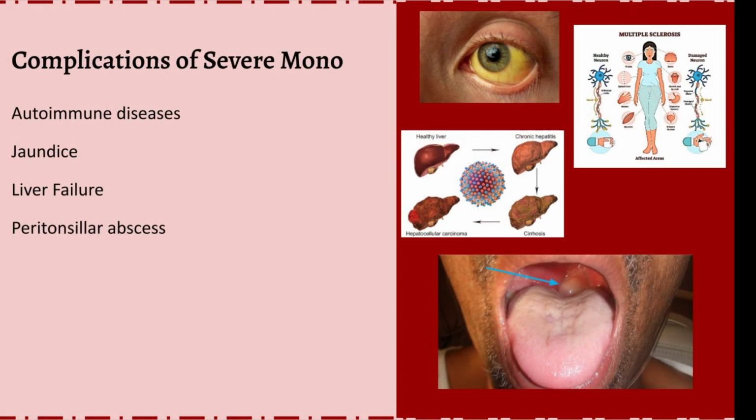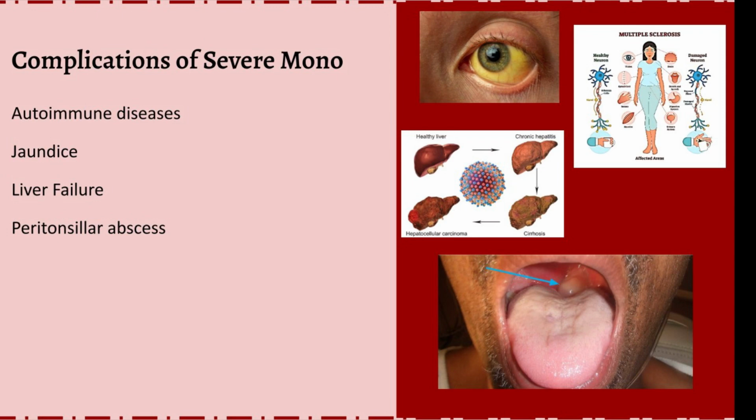So, as mentioned before, mono doesn't necessarily have a huge effect on sports, just only the rare case of getting the ruptured spleen, but there are instances where mono can become critical, causing severe complications. Some of these include autoimmune diseases such as multiple sclerosis, which is when the immune system attacks and destroys the myelin covering of the brain, also the eyes and the spinal cord, which can impair nerve signals, causing muscle weakness and pain, and even problems with memory.